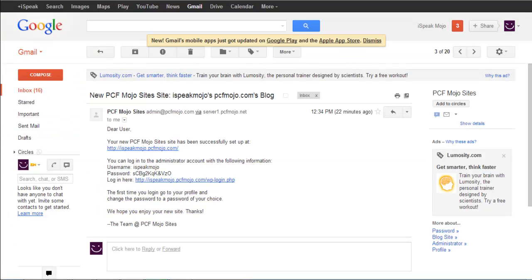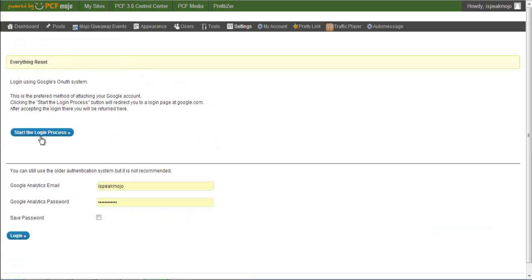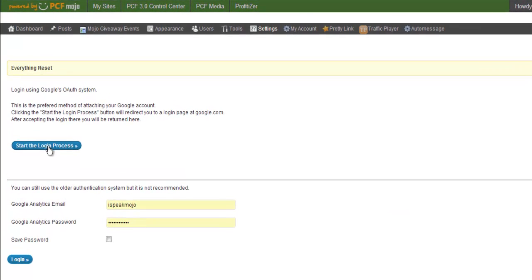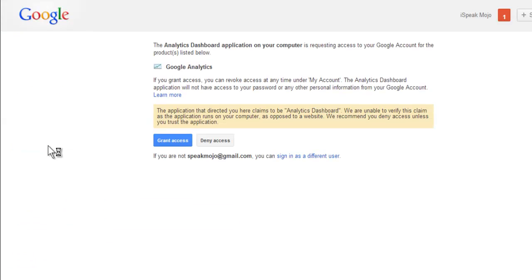Since I'm logged into my Gmail account, I'm going to start the login process using the Google OAuth system. What this does is grant it access so it can get into Google Analytics.